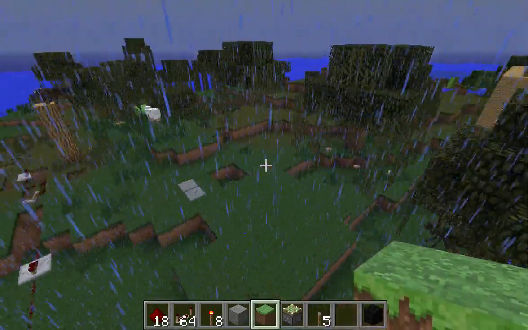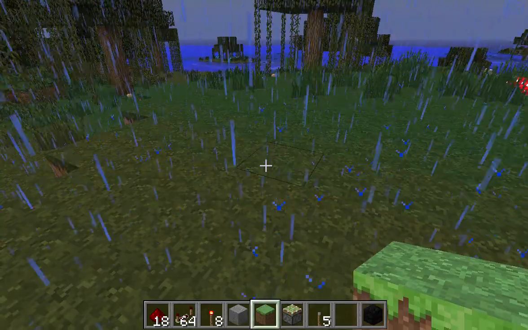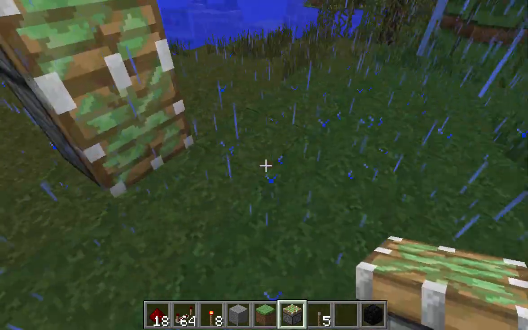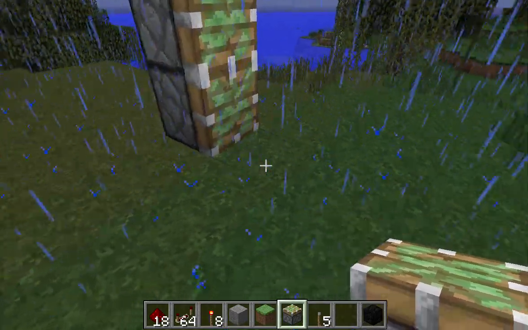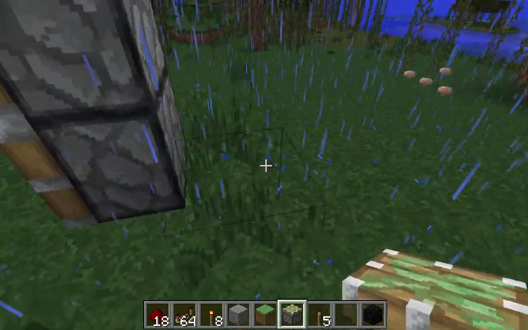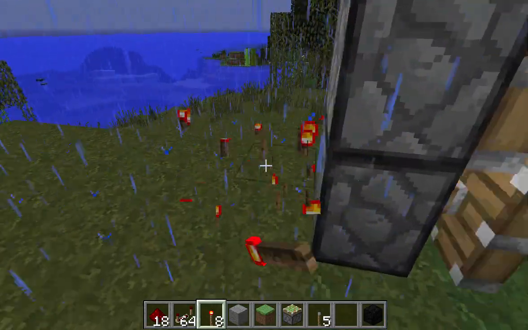Alright, where should I do this? Okay, here. So basically you want to start with 2 pistons, and you want to have them so they can go 1 block and have the block there. And then, to test it, always put a torch behind them, and then you can see that's the correct way.